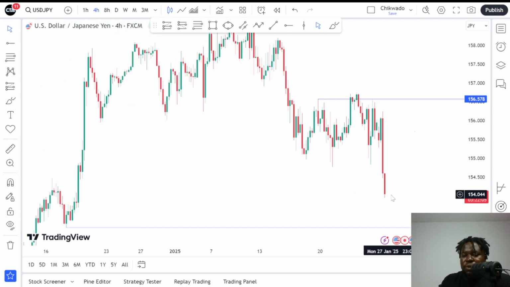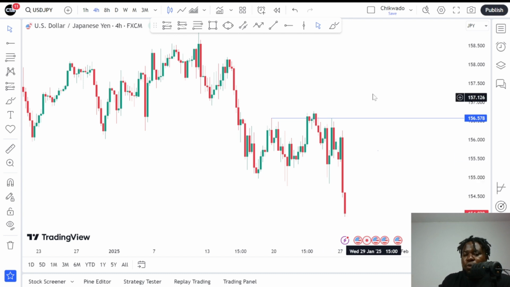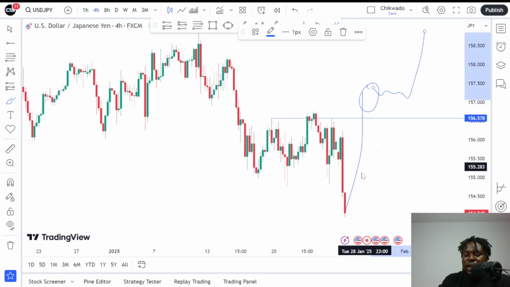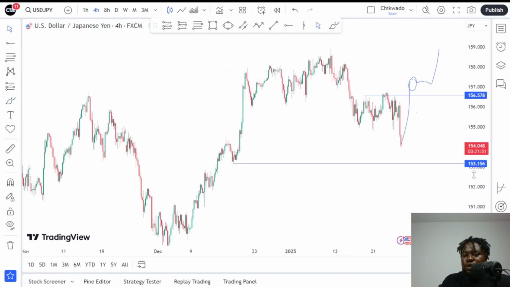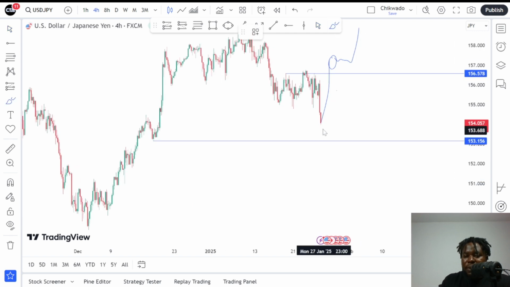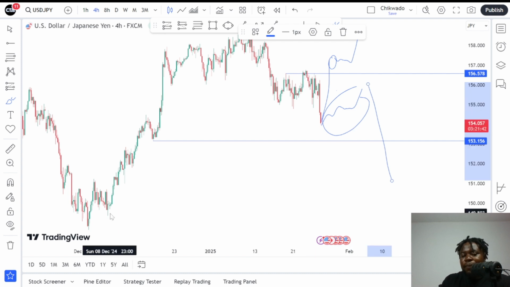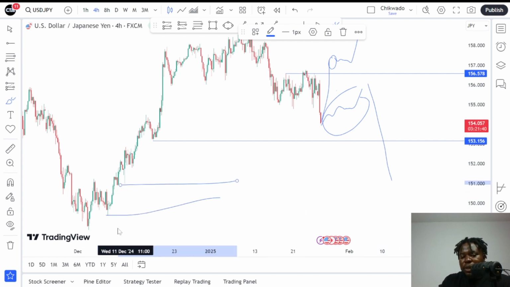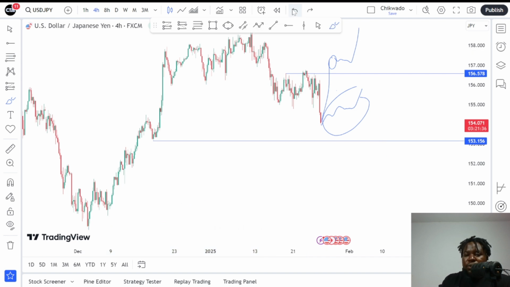So we're seeing price run down, and until price shows us an intent that it wants to go above here and stay above here, we honestly have no reason whatsoever to be looking for any type of buys within this price. The best thing for you to do is, this market has shown you a bearish intent. It makes the greatest deal of sense to continue to sell all the way to the downside till we take out all these liquidity levels, if that is what the market is looking to run through at this time.